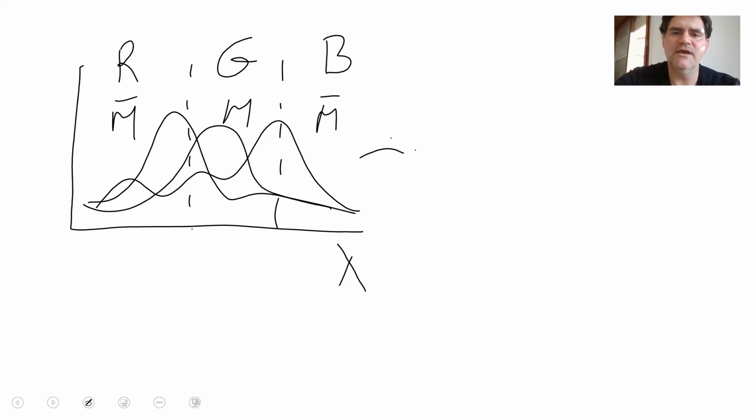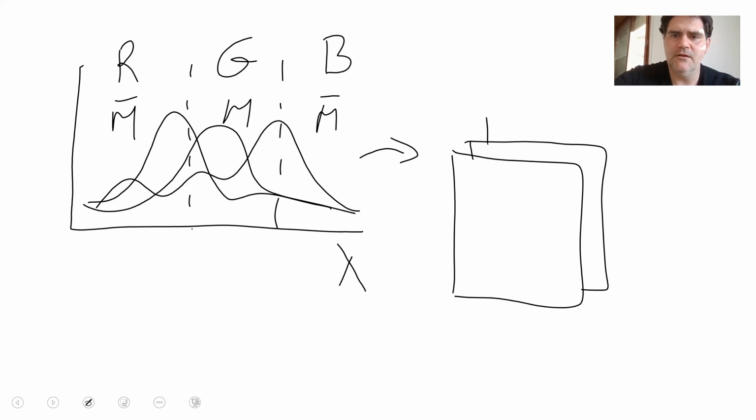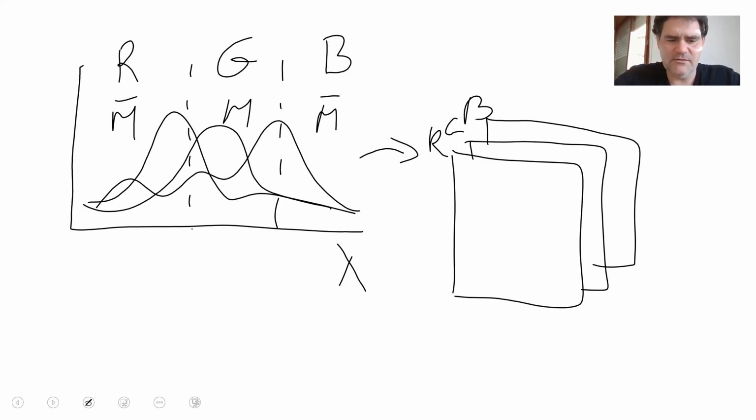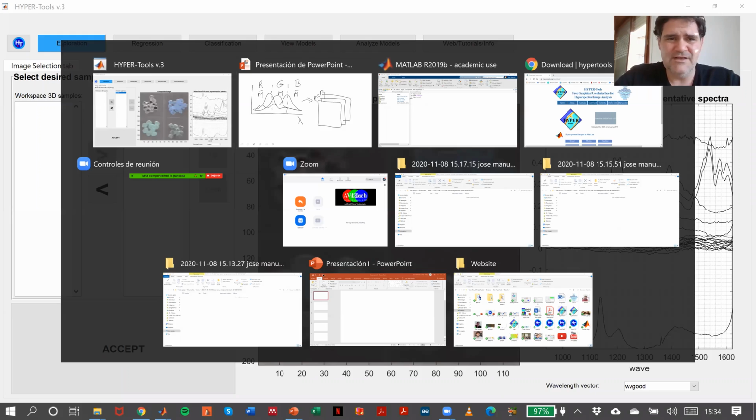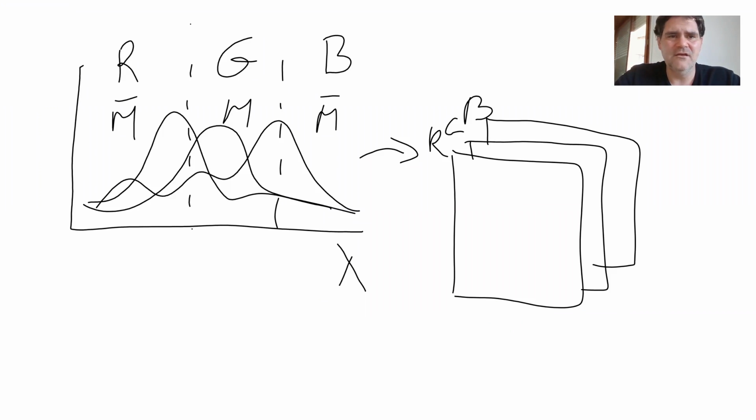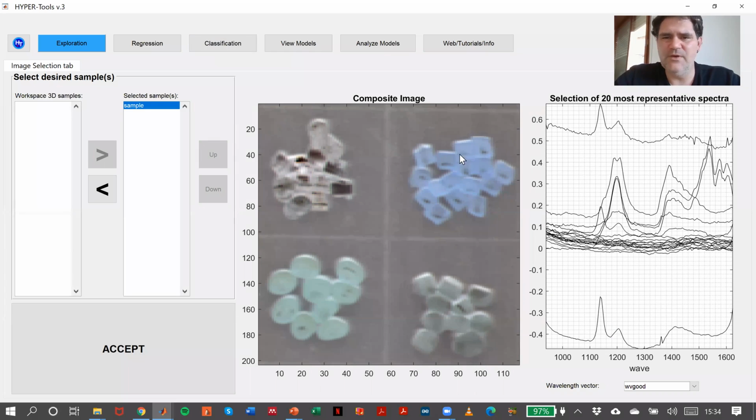So at the end, what we will obtain, for every single pixel, is a composite image being a false color RGB image. So if we look at our image of the plastics, here we see that the background is black. That means that the background is around absorbance zero, probably. Then this plastic looks a little bit greenish, so it means that it has a strong absorbance in the wavelengths that are supposed to be in this area of the green. And the same we can say about this plastic. But of course, this is not quantitative. This is just a mere observation of the data.